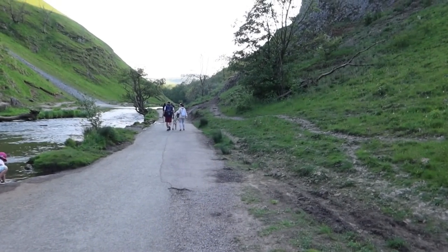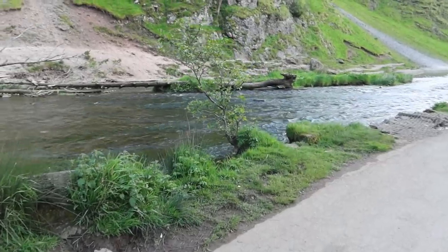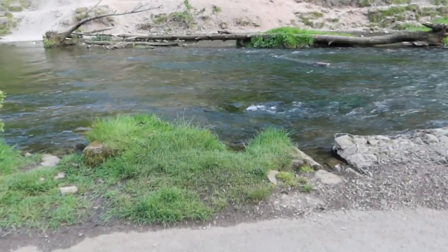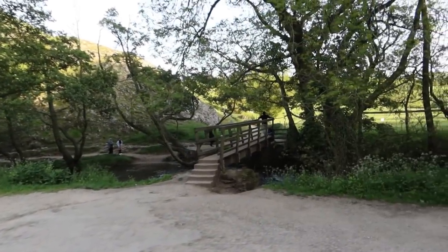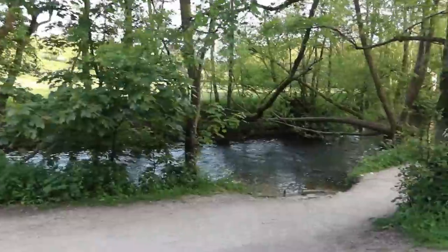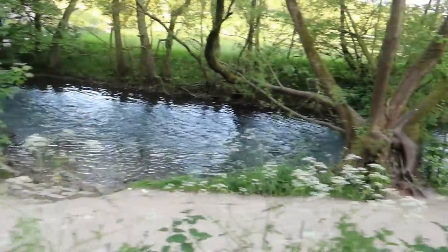The river's quite high actually — last time I was down here on camera it was all flooded across here. We had a big rainstorm a couple of days ago. You can see how they've had to reinforce it down there. There's a bridge across there and you can walk up Thorpe Cloud that way as well — there are quite a few different routes you can decide to do. It's really nice down here and so peaceful, just the sound of the river and the little waterfalls going by.